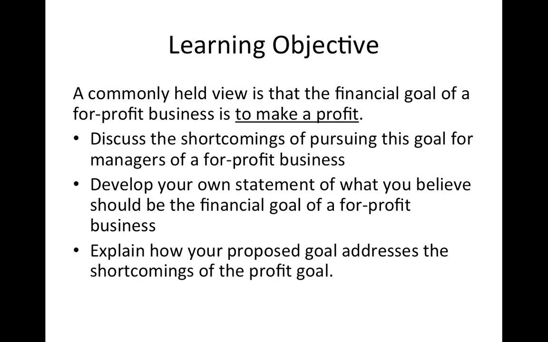I don't really care whether you do it in this particular order or not, but bottom line is that you need to identify the shortcomings. You need to figure out how you would address those shortcomings in a modified goal and then state that goal. And it's my belief that if you are able to do this in your own words and understand those issues, that will provide a very good context for everything that follows, because everything that follows in our discussions in this course will be related to giving you the tools and the understanding of how to pursue and be successful at an appropriate financial goal for a firm.